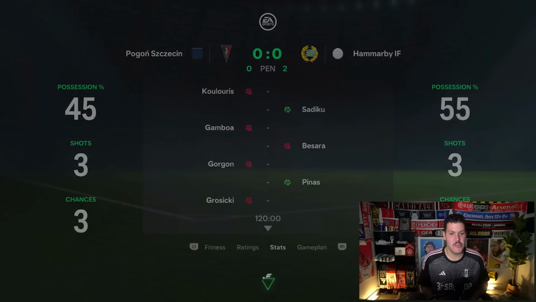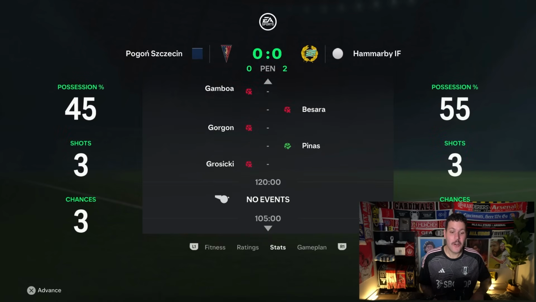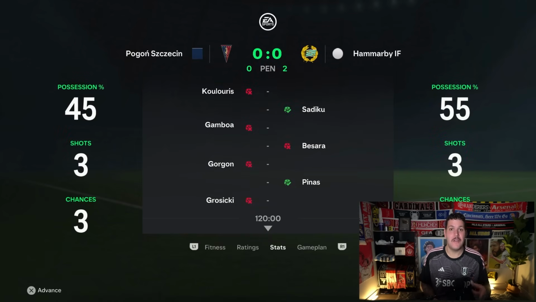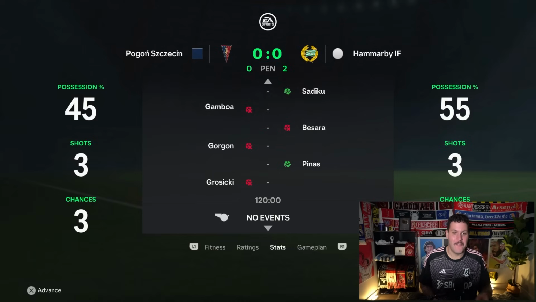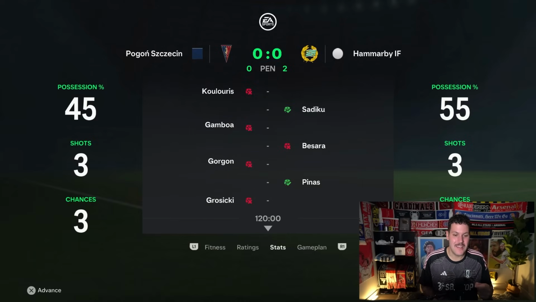I'm curious. This could change a lot of things, but it is Hammarby. That has got to be the worst penalty shootout in the history of football. Pagan Schotzen literally went 120 minutes and a penalty shootout, and they didn't hit the back of the net once. They deserve to be eliminated for an attempt like that.